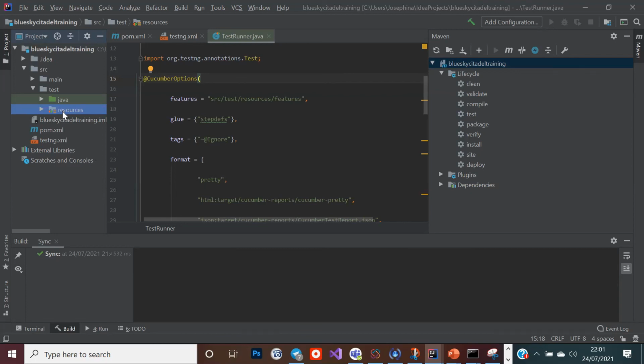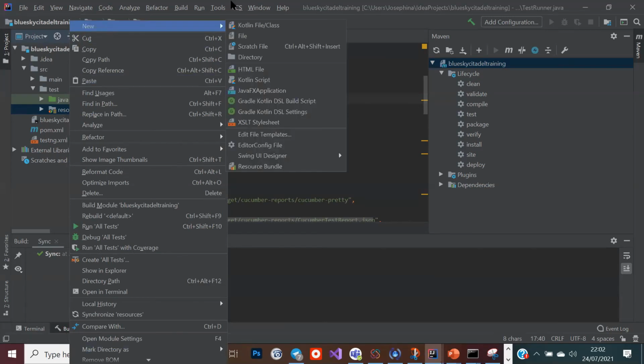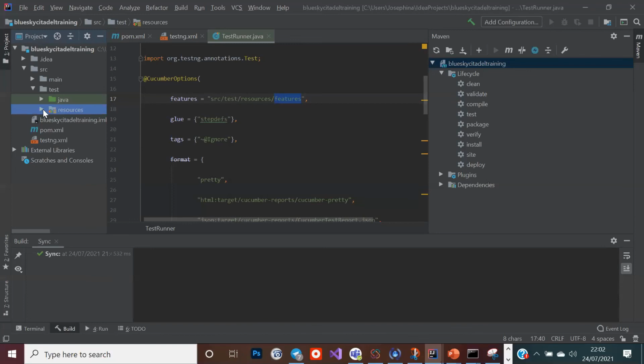Once that has been done, then you need to add your features. So that is linking from resources here. You click on that, and that will be new directory again. And then you add your features. I'm not going to add it again because I already have it linked, and I'm giving you an example as well. If it's not linked, all you need to do is click into it and move it.